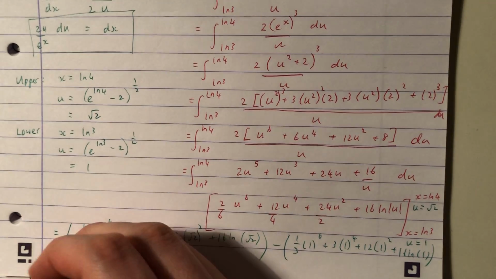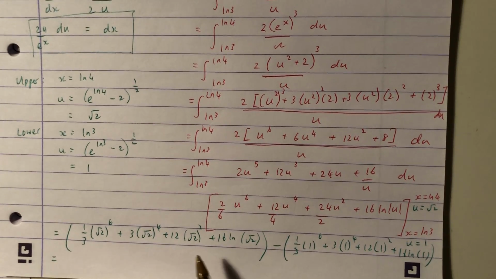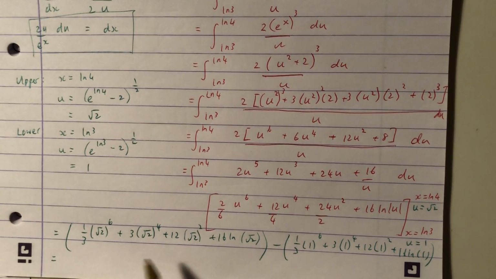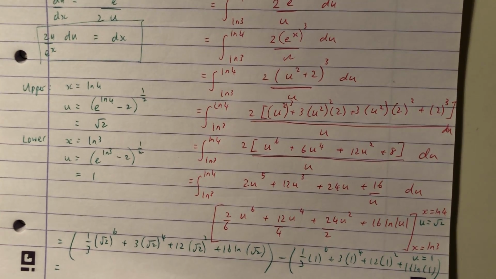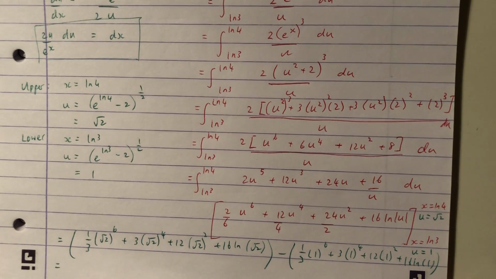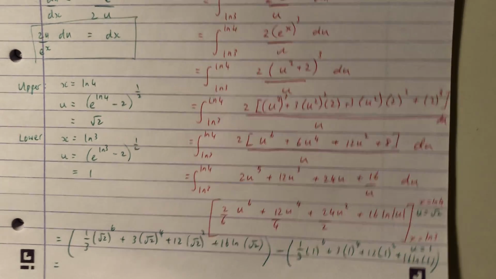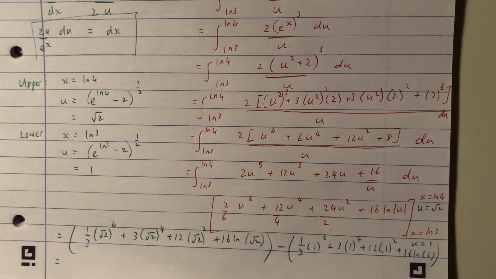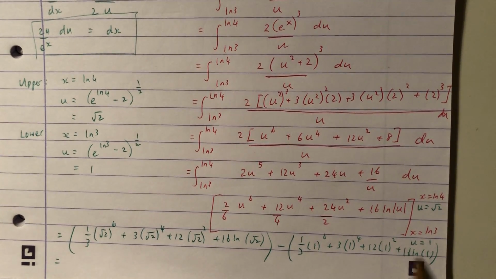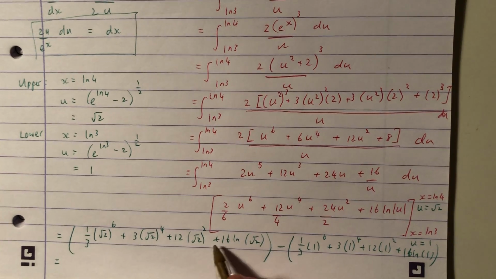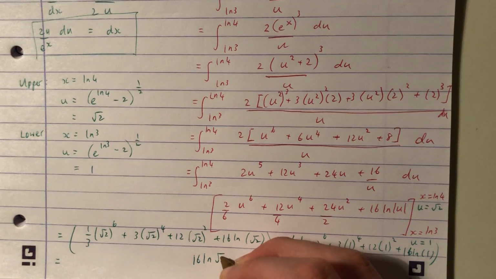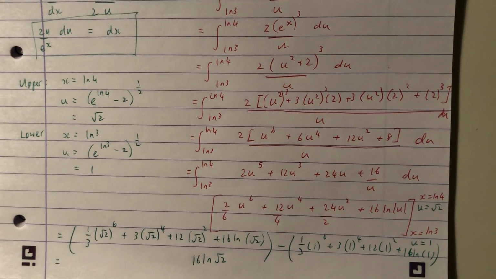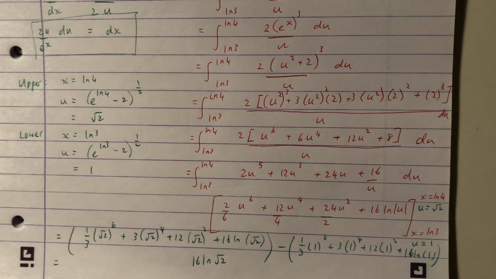And looking at this, before I type anything in, my answer needs to be a fraction plus ln something. Let me check the answer. It needs to be a over b plus c ln d, where a, b, c and d are integers. So the first thing I'm going to do is just sort the ln out, which is, you should know that ln 1 is 0, so that disappears. So I've only got 16 ln root 2, so I can write that in, 16 ln root 2. And then I can just type the rest into my calculator.